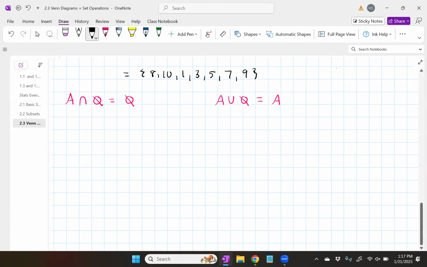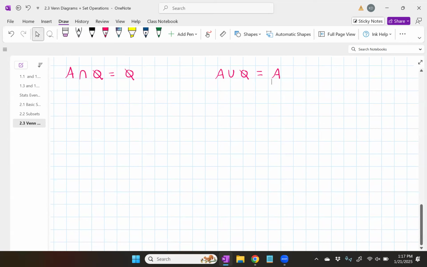Okay, we have one last rule. We're really going to get into an equation for the first time in these sections. This is called the union rule, or inclusion, exclusion.